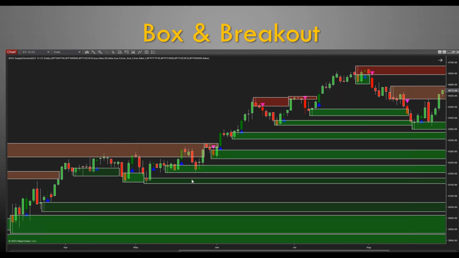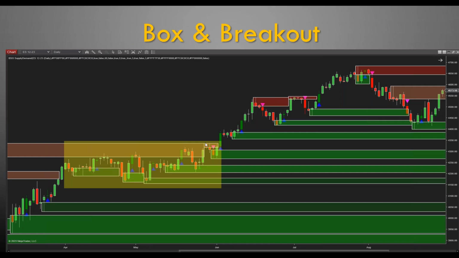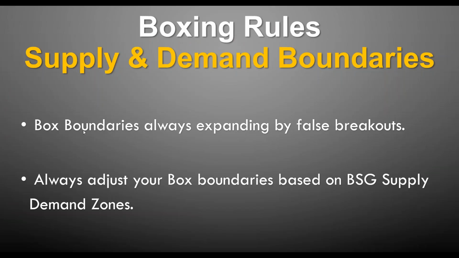I have ES on the supply and demand indicator. The goal is to find the consolidation region so that I can either scalp or trade the breakout. This is exactly the consolidation I'm talking about. The market stays within it, but when it comes to the boundaries, that's when a lot of traders make a mistake. They make the mistake of how to draw this perfect consolidation region so they can trade the scalp or the breakout. The boundary is always changing. That's what deceives them, and then they lose the trade on the false breakout.